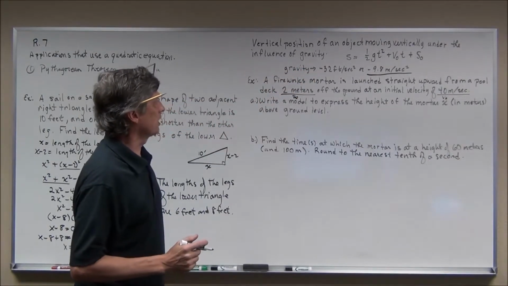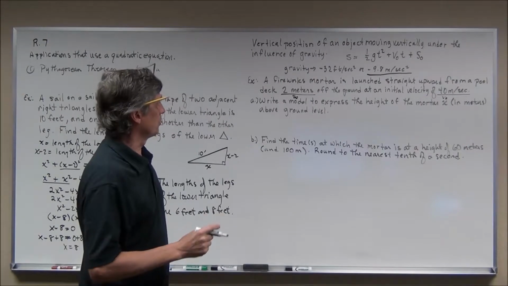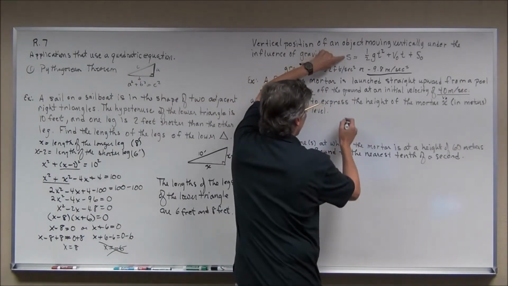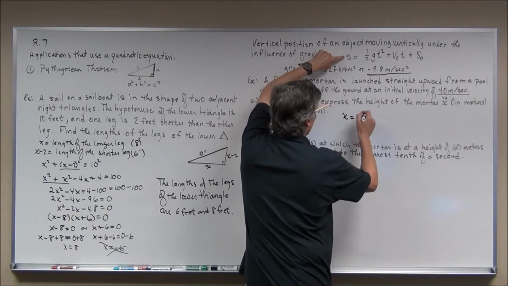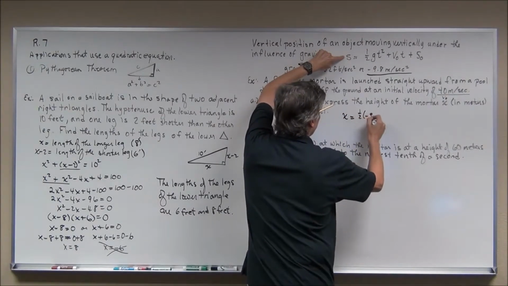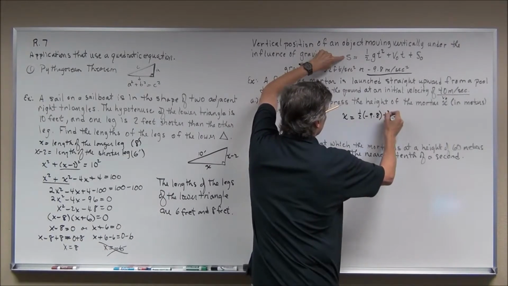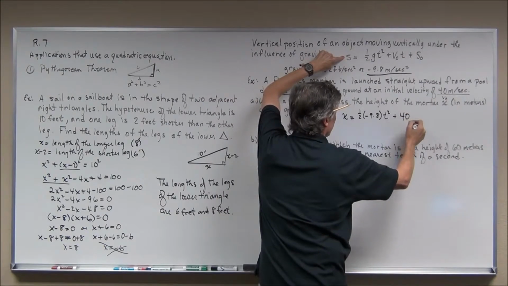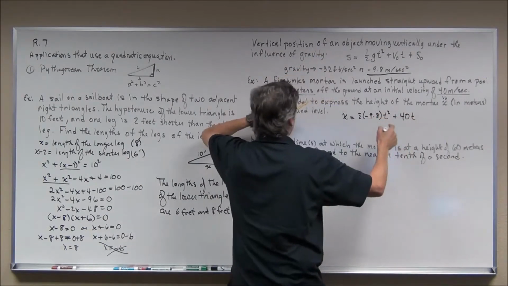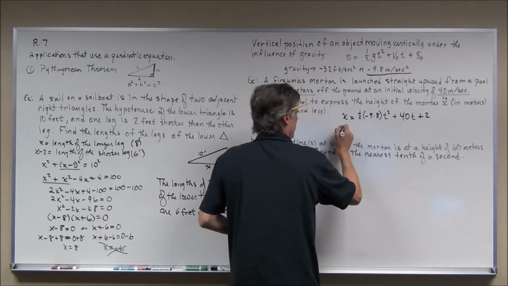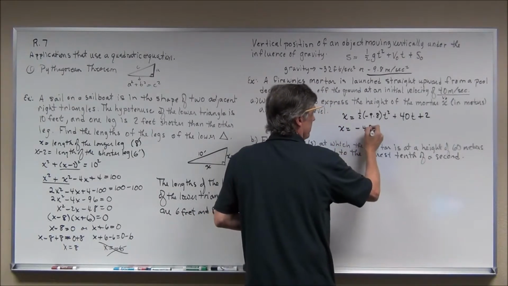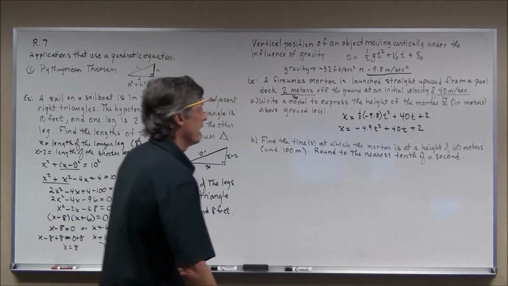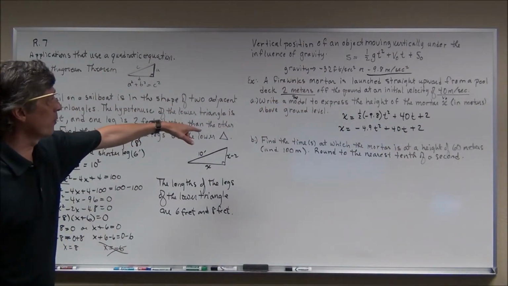Write a model to express the height of the mortar x, okay, so they're changing the s to an x, in meters above ground level. So x equals 1/2 times negative 9.8 t squared plus, going upward, 40 positive t from an initial height of 2 meters, plus 2. Or better yet, x is equal to negative 4.9 t squared plus 40t plus 2. Now that we have that, we're going to use that to solve part B.